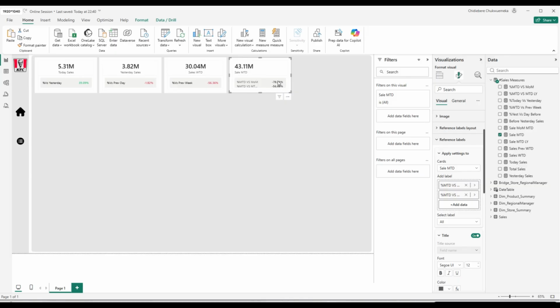Sales month to date. Don't forget, we are now looking at last year. So what we have to change is now take out all of this. Don't need them anymore.